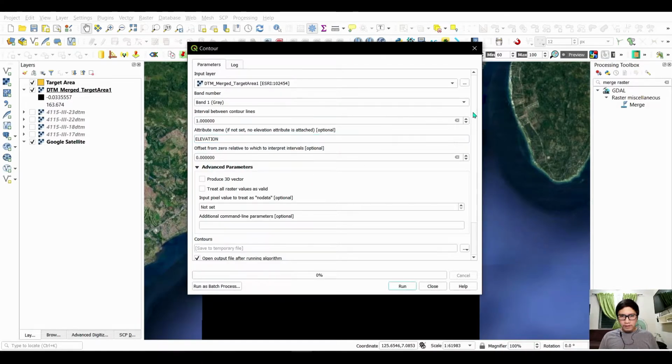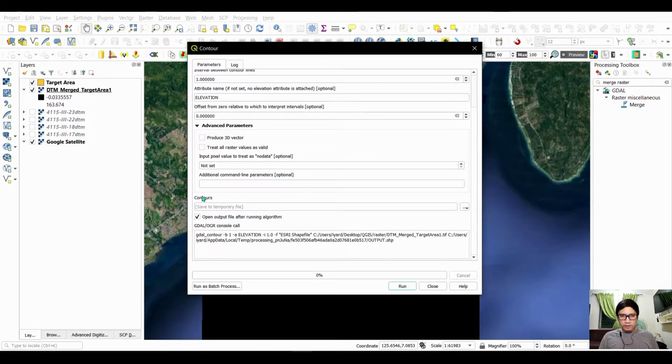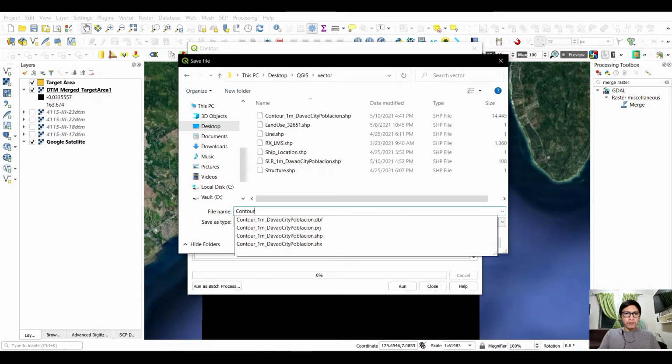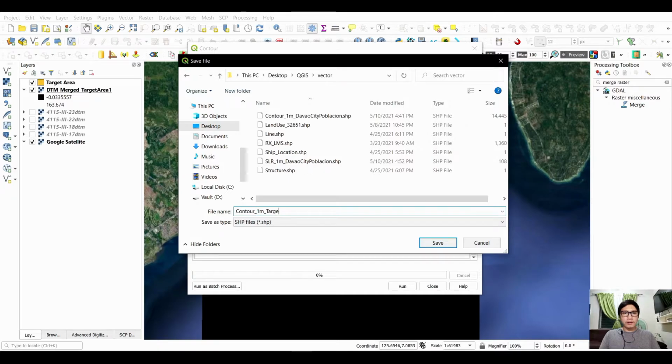Then scroll down, and in the contours, click the ellipsis, and then select save to file. For the file name, just type contour underscore 1 meter underscore target area 1.